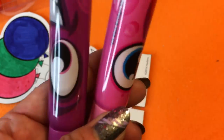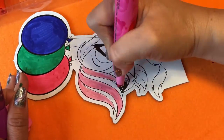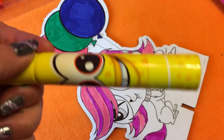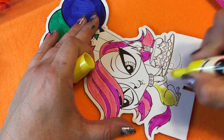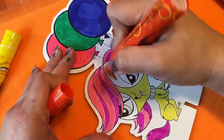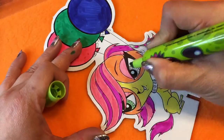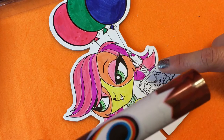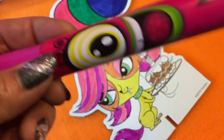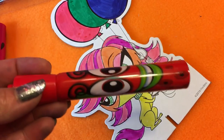And let's do the cute puppy purple and pink, which will smell like bubblegum grape. And give her a lemon smelling body. Mmm. An orange scented face. Light green apple scented eyes. And then let's do a brown cinnamon scented cake. How about some watermelon frosting? Yeah. And a red candle with a matching plate.